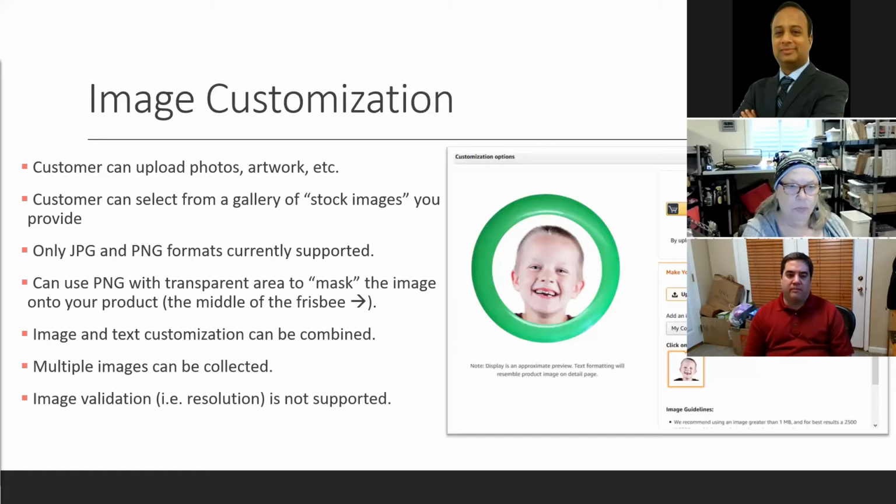Yeah, and they also have templates. So if you're doing coffee mugs and you're doing 50 different designs, but they all just basically accept a name field, you can configure the customization once, create a template, and then just upload the other 49. So there are things like that where they're making it a little more productive. They still have a ways to go here, but it's in the right direction. I was so happy because there wasn't a release for years, like 3 years, and then they finally did something that was fairly useful.